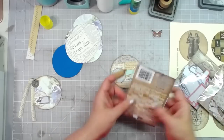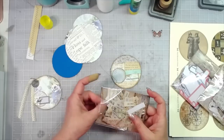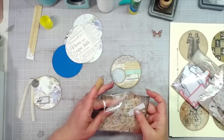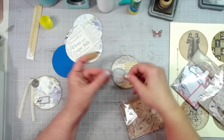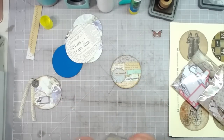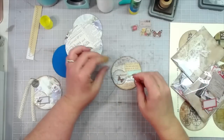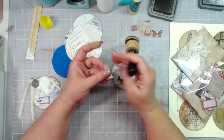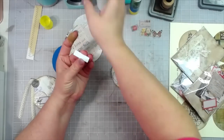What do I need to decorate with? Let's find a tiny little short label in here. I wish I had enough containers for all of my little ephemera bits. I just don't, though. Oh, I like that. And another little piece of something underneath that would be cute. So, who out there knew that I was going to find a tiny little butterfly? Show me your hands. Raise them high. Yep, I know. I'm butterfly crazy. Oh well. There are worse things to be.